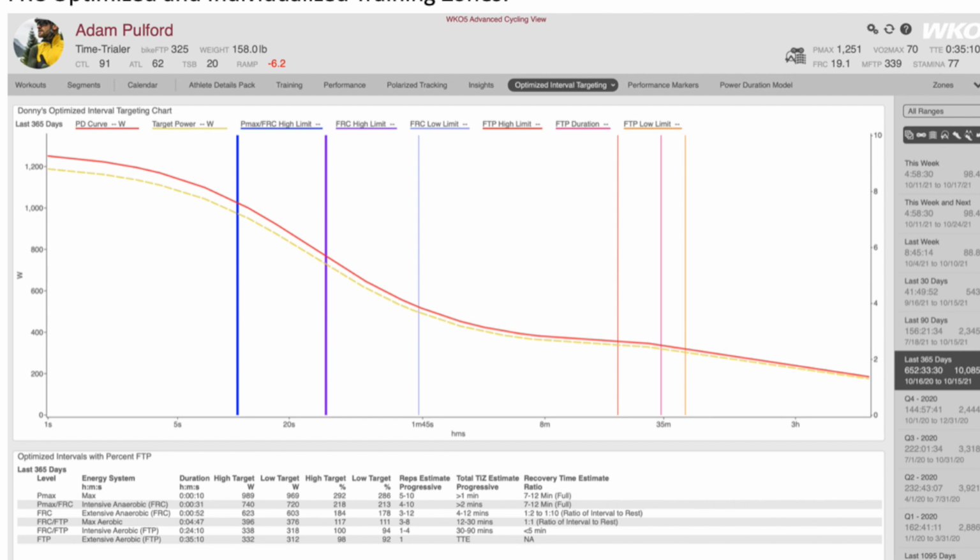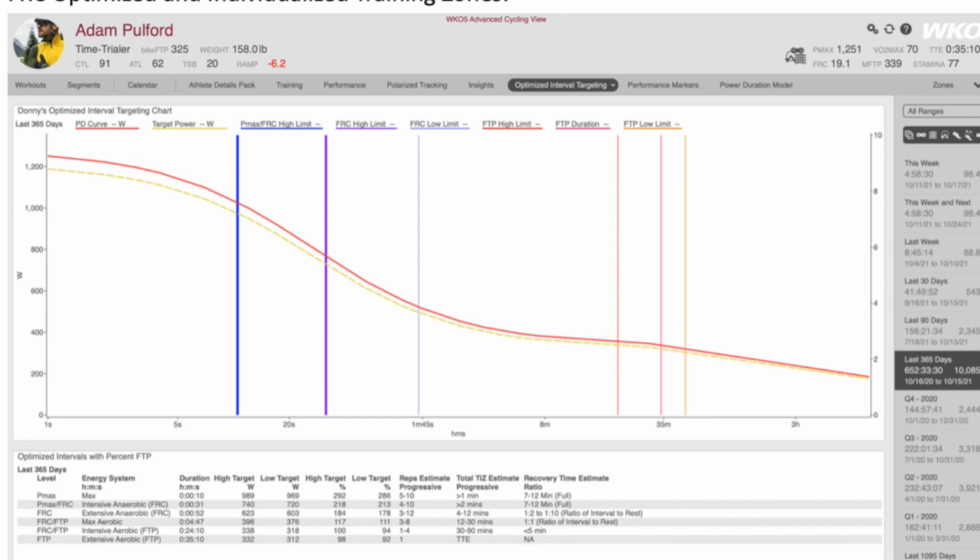Okay. And typically when we're looking at that intensive anaerobic, 4 to 10, I'll extend that even more. I wrote 10 by 20 seconds. I've given 15. That athlete wasn't too happy, but that would be like 15 by 30 seconds, something like that. And that's going to be really moving the needle.